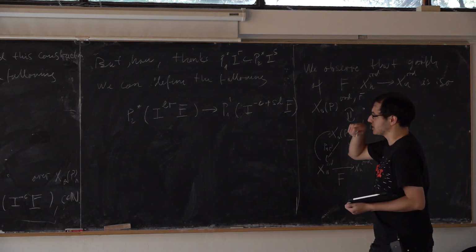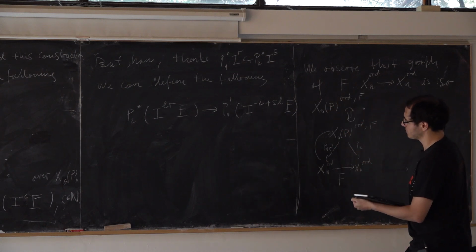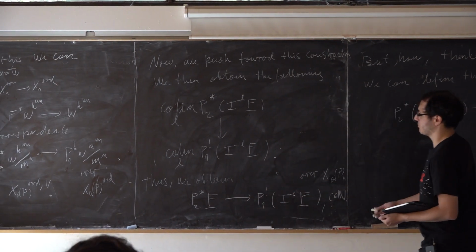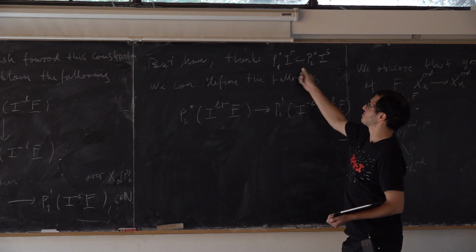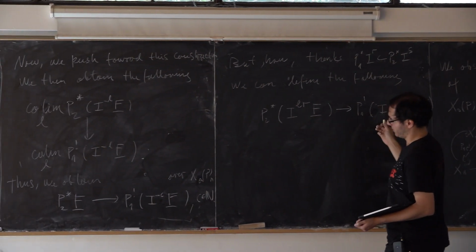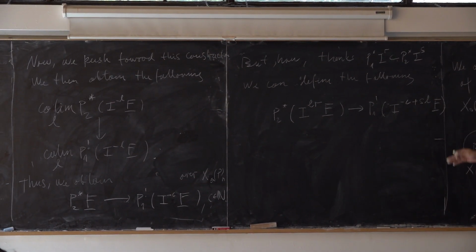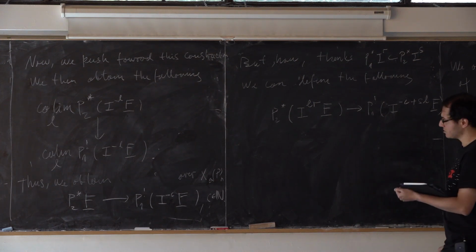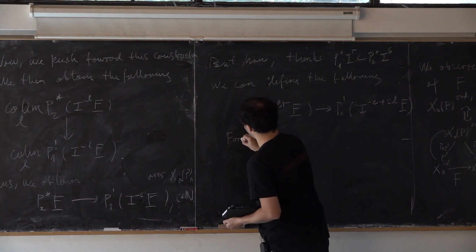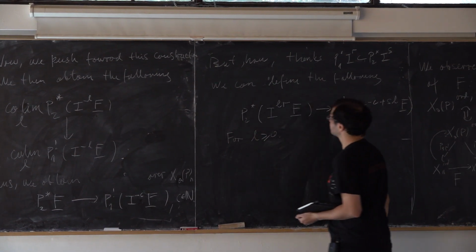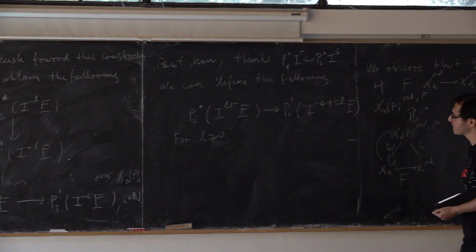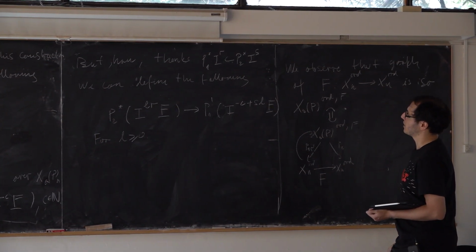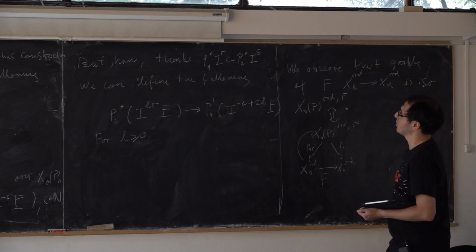Okay, just comparing these two sheaves, because this was without the ideal. So we have to say what happened in the ideal. This is telling me what is happening with ideals, and then we just put it together with this function. So let me say this is for L greater than or equal to 0. Okay, good. And this is the one that we want to use to define the F of the theorem.